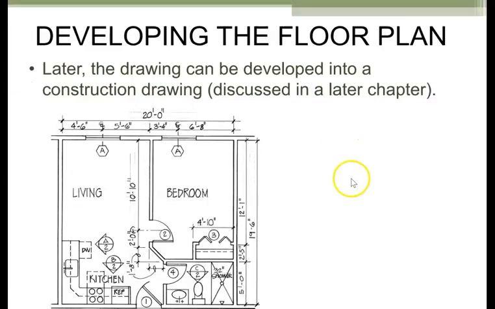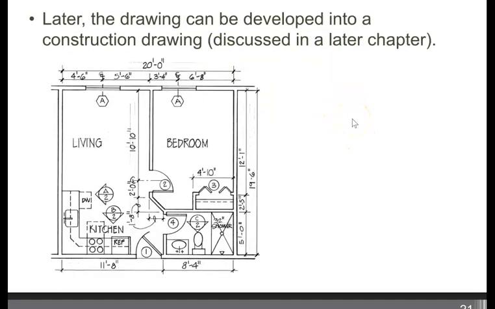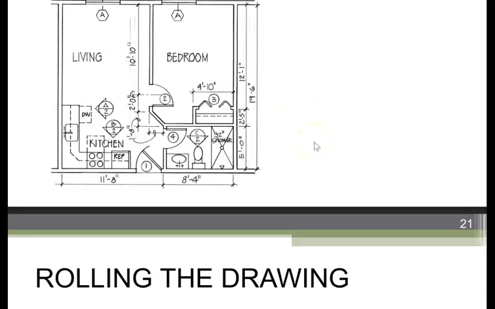We'll develop the floor plan later in the drawing, and it can be developed into a construction drawing, as discussed in a later chapter. So you start building onto these drawings. We use a lot of our vellum overlays when appropriate. Here we're working on dimensions this week, so you can see a good example. This isn't aligned, so things are trying to appear at the bottom and to the right, but they also have added some dimensions onto the top.